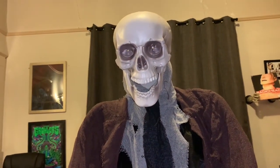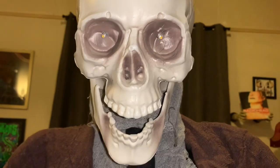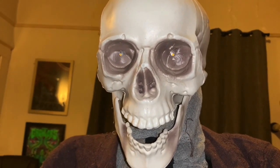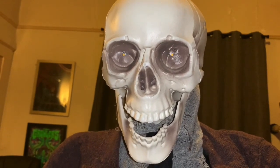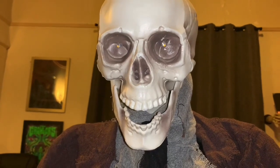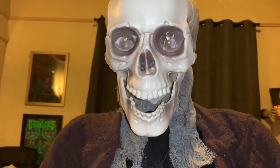So yeah, very basic prop. One thing I will make mention of again, now that you saw it, was I really do like how the eyes come out, the way they look. The hollowed out effect of the eye sockets plays really well with the types of lights that they used. And like I said, it just looks a lot better than standard LED lights that sometimes are used for the eyes. So again, very standard, basic animated prop.